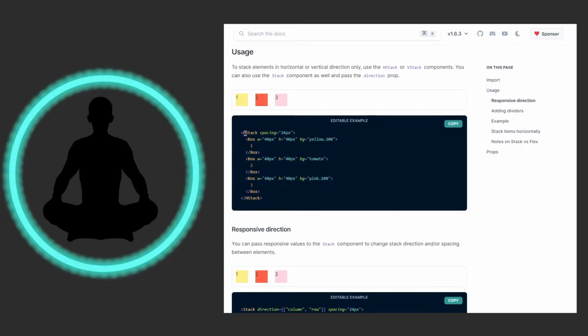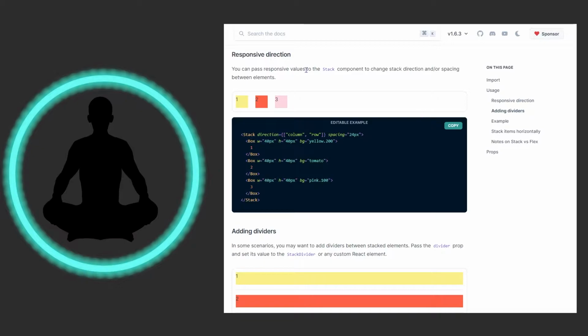So we can see here we have a horizontal stack right here. We have just some regular old boxes on the inside. And we can see that there's a spacing of 24 pixels between these boxes right here. Not a revolutionary example, but a simple example. But it shows you that if you want to stack things horizontally, you could also do this with a grid. You could do this with flex. But say you want to do things in a more specific, unique way, and you just kind of like how stack handles this, there's no really right or wrong answer. Maybe in some niche cases there are, in how you want to align your boxes or items within an HStack.